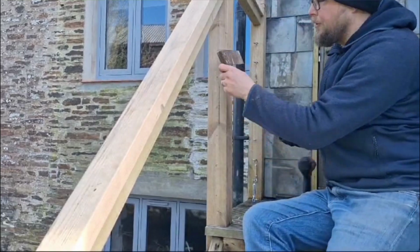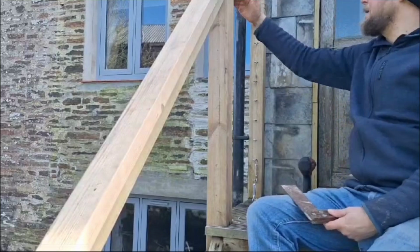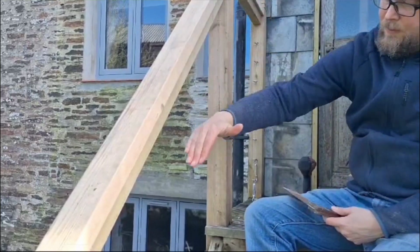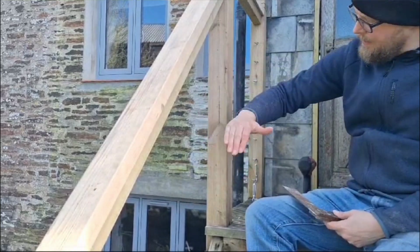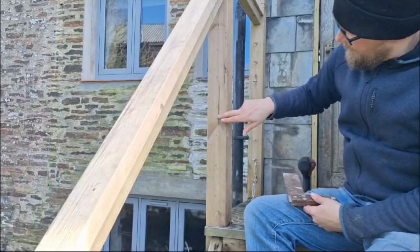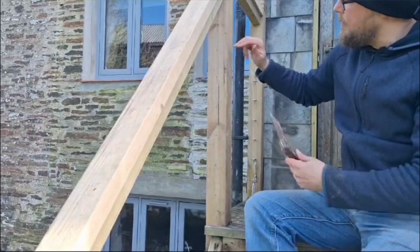Just to check to make sure that the holes are lined up. This first top one here is going to be here, so it's above the post. The second one here will come down, this one down, and so on. I've marked off the holes, I've changed a couple, so I've made a couple of boo-boos, so I'm just checking now.